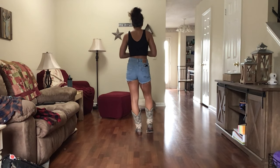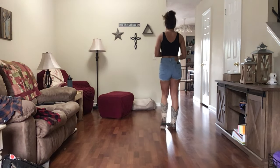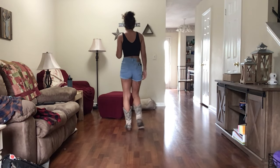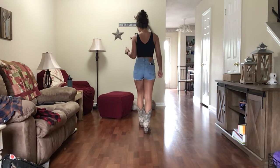Let's do it with numbers now. Weight's on left. 5, 6, 7, 8. 1, 2, and 3, 4. 5, 6, and 7, 8. 1, 2, 3, 4. 5 and 6, 7 and 8.